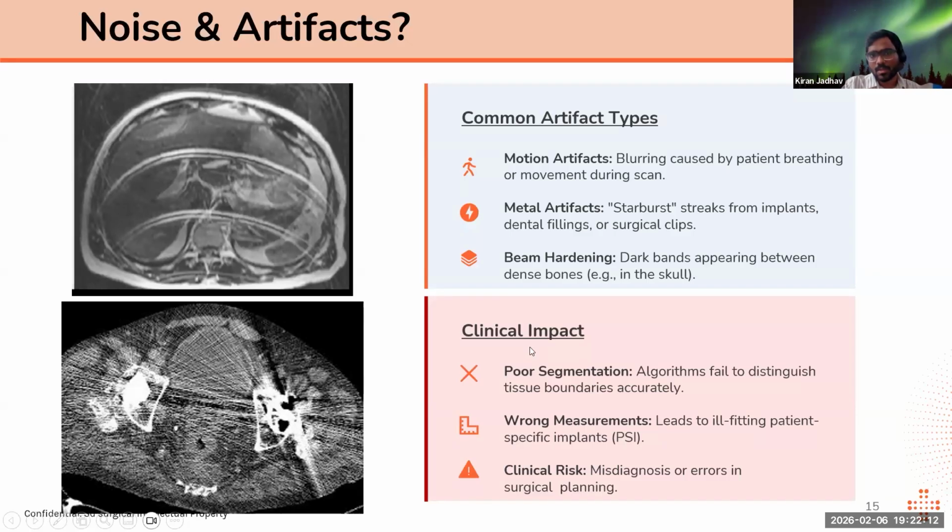So that is how it creates clinical impact: whatever segmentation or 3D virtual model we create will not be accurate. And if we do so, the measurements we take for the PSI will be wrong, and the final outcome will not be good.